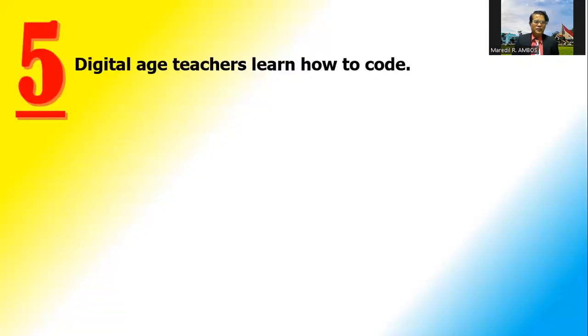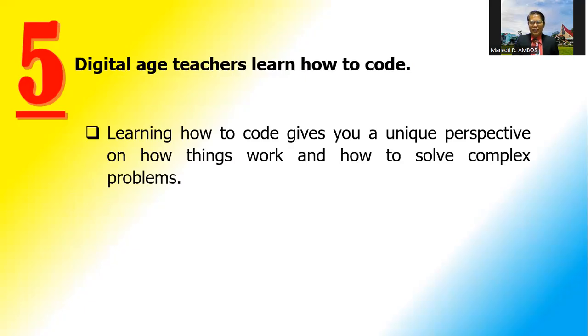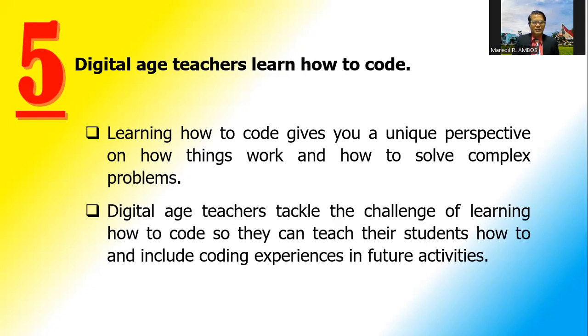And the fifth is that digital age teachers learn how to code. Coding here is very important. Learning how to code gives you a unique perspective on how things work and how to solve complex problems. Digital age teachers tackle the challenges of learning how to code, so they can teach their students how to include coding experiences in future activities.